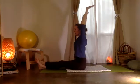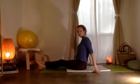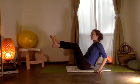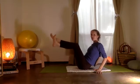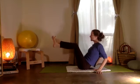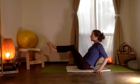Good. Inhale, arms up. Exhale. This time, bend the knees, but maybe lift them a hair higher. Make your circle a hair smaller. Circle. 3, 2, 1. Circle the other way. 3, 2, and 1. Good.